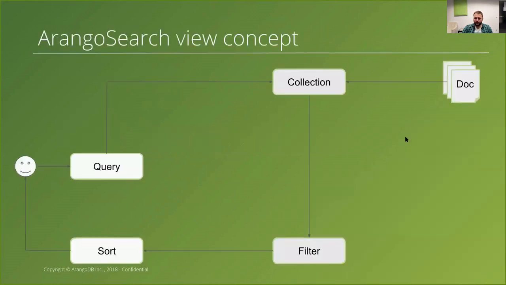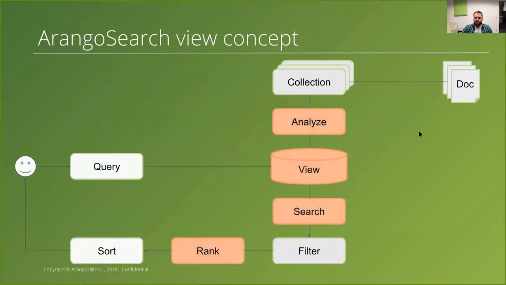Apart from federated search, ArangoSearch brings 2 new steps to a regular ArangoDB data processing workflow, namely analysis and ranking. The ranking in general is the process of evaluating document rank or score according to specified search criteria, and I'm going to give you some intuition on ranking a bit later.